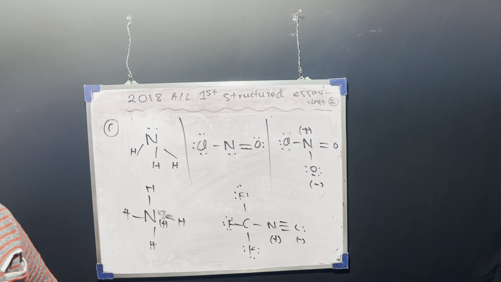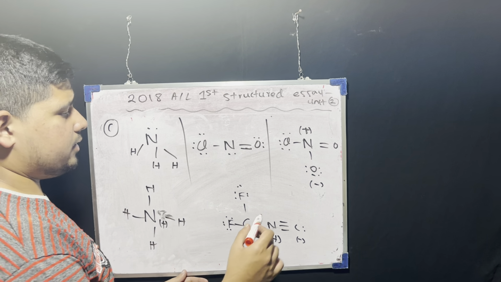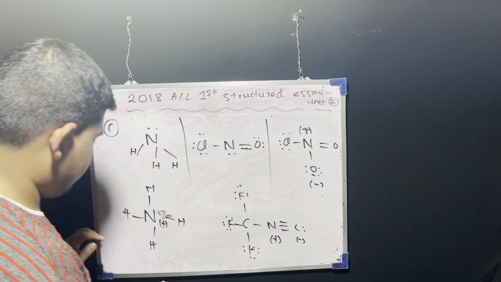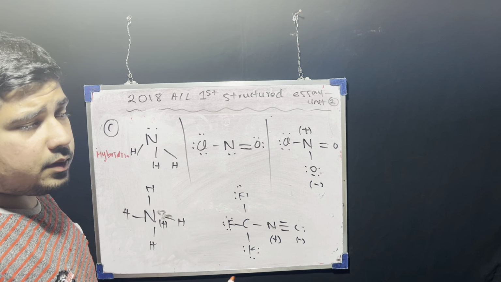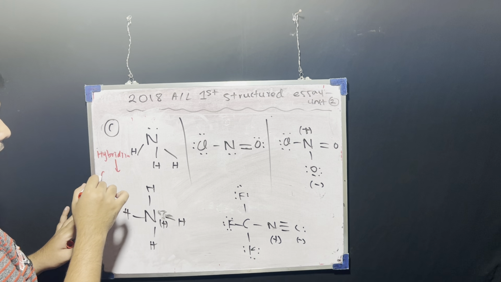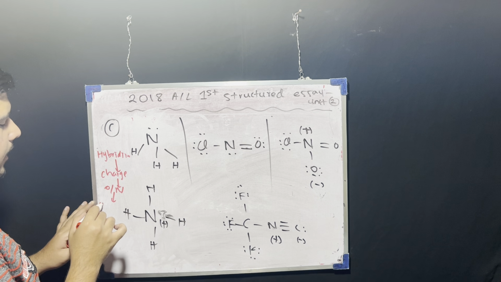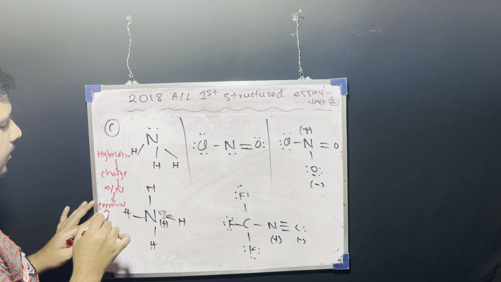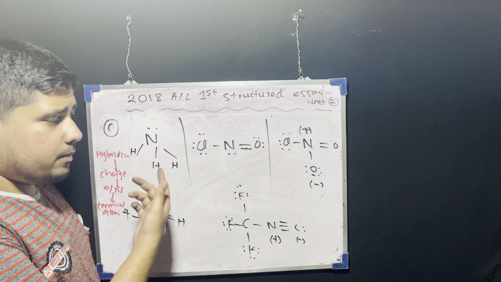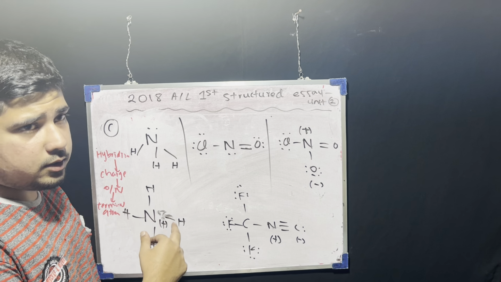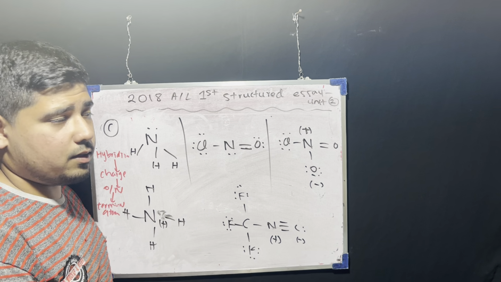There is a certain order that you have to check to find which atom is highest electronegative. First is hybridization, next is charge, next is oxidation number, next is the nature of the terminal atom. If the hybridization is the same, check the charge. If the charge is the same, check the oxidation number. If the oxidation number is the same, check the terminal atoms involved in the bonds formed with the central atom.